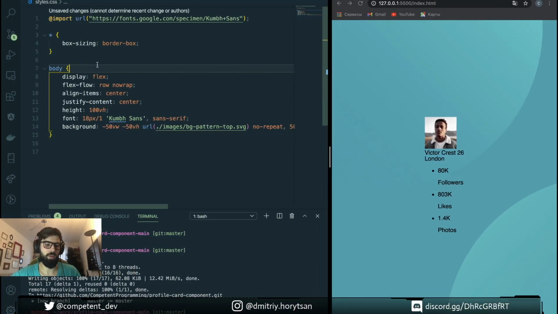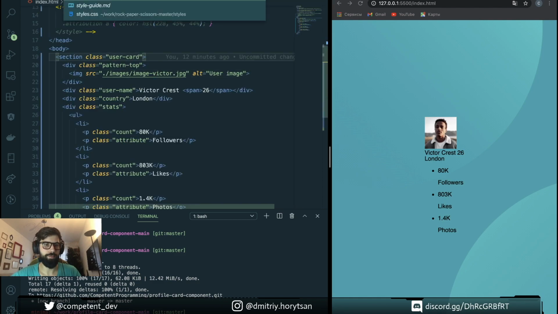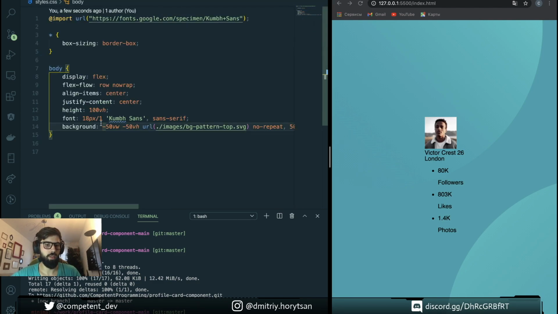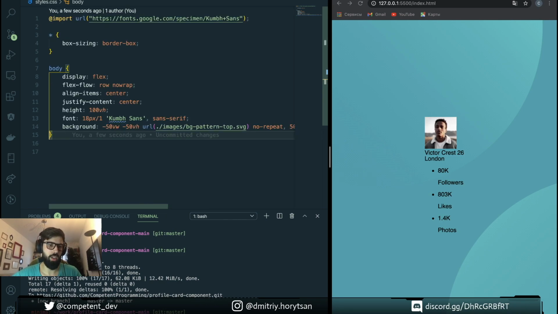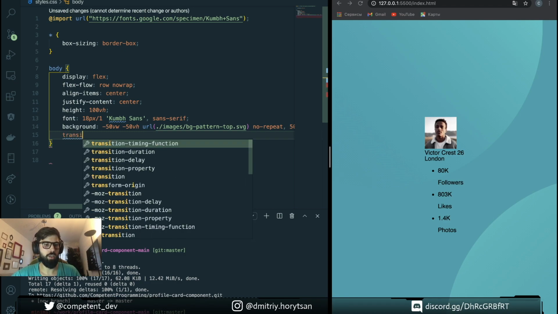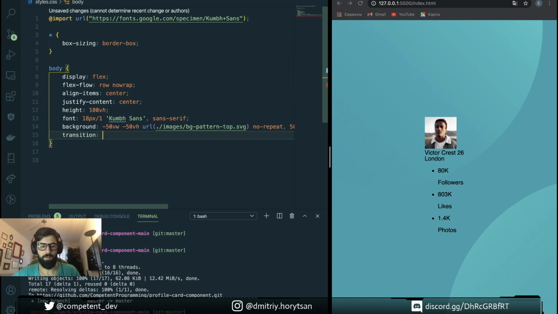The next thing that we are going to do is our user card. Let's start. Also, I wanted to add here transition for our animations. Let's do it now. All, half second and ease in.